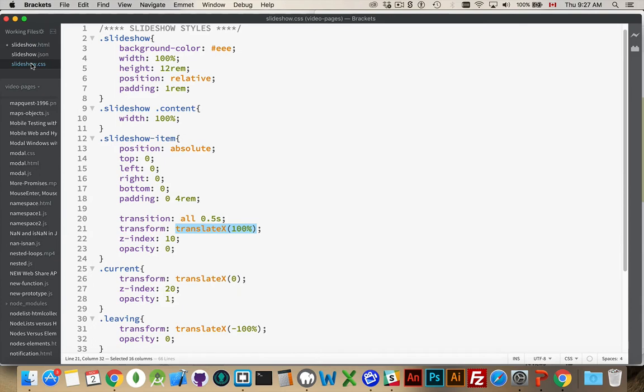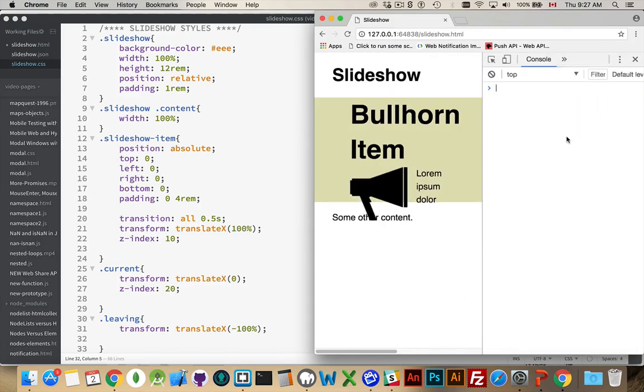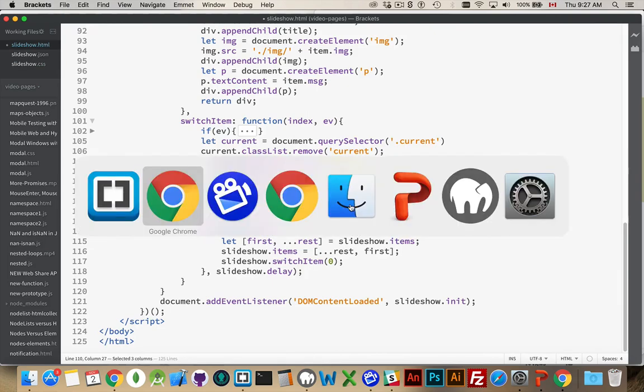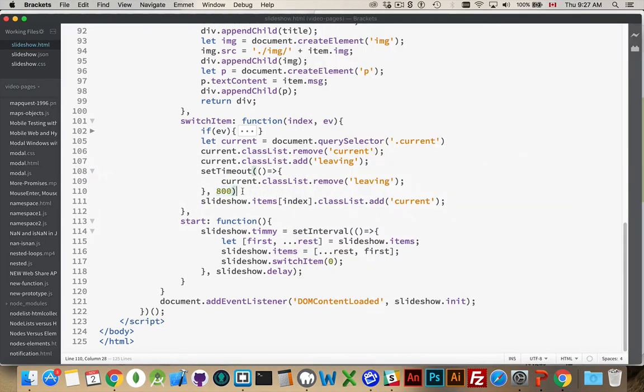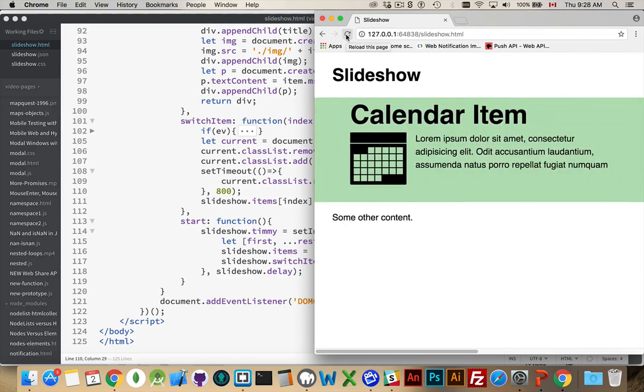Let's see, if I go into my CSS and let's take out the opacities. All right, so we've removed the opacities. We've turned on the start. Let's check native. No errors, okay. Oh, I don't think we saved our changes here. Yeah, there we go. Okay, save the change, restart. And after 3 seconds, the bullhorn, there we go.